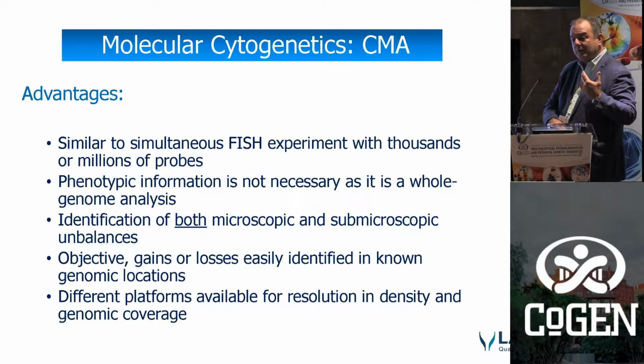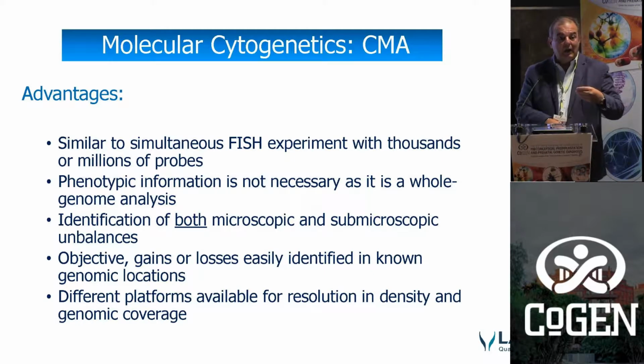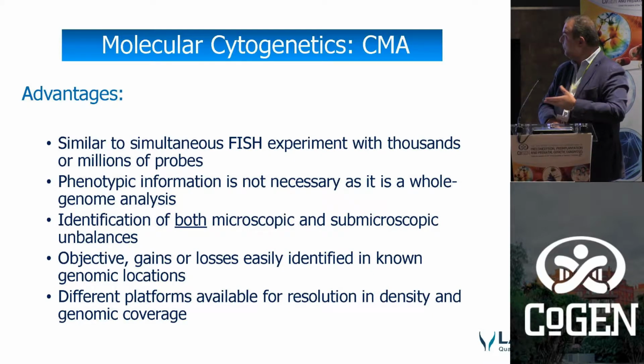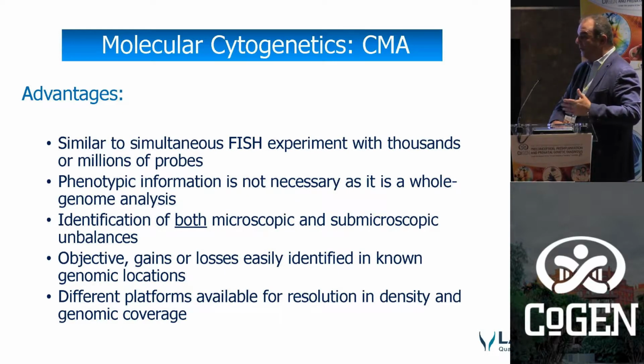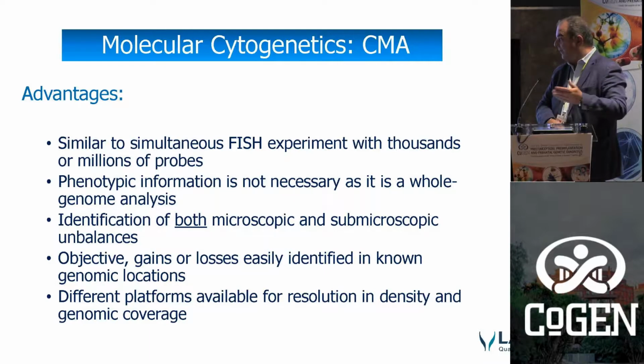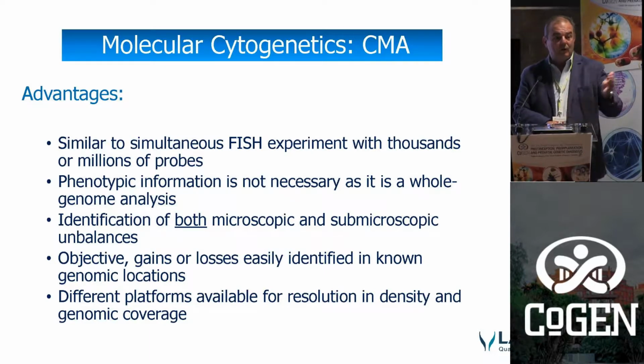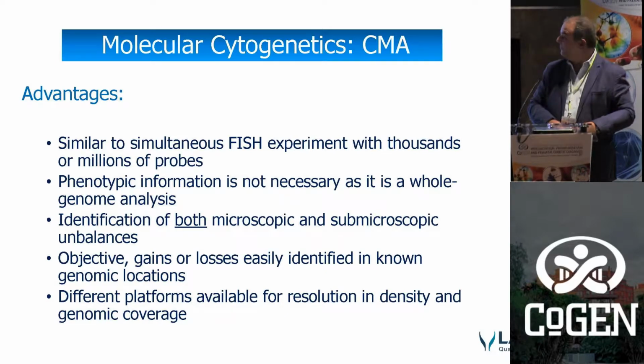The main advantage of this, especially in prenatal diagnosis, is that you don't really need a phenotype to interrogate, because this is a whole genome analysis, and it identifies both microscopic and submicroscopic chromosomal imbalance, and is totally objective. At least the detection is done by computer software, and then has to be interpreted by skilled operators, of course. And nowadays there are so many different platforms available, with different coverage and densities, for different applications apart from prenatal diagnosis.